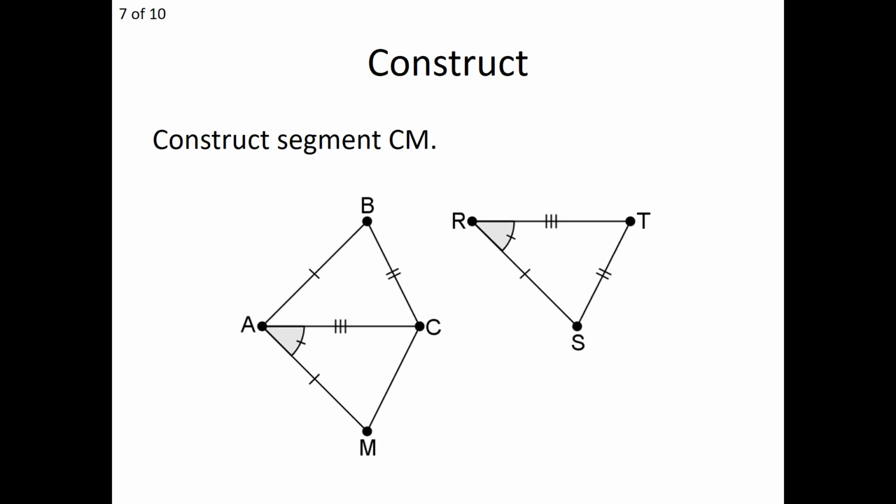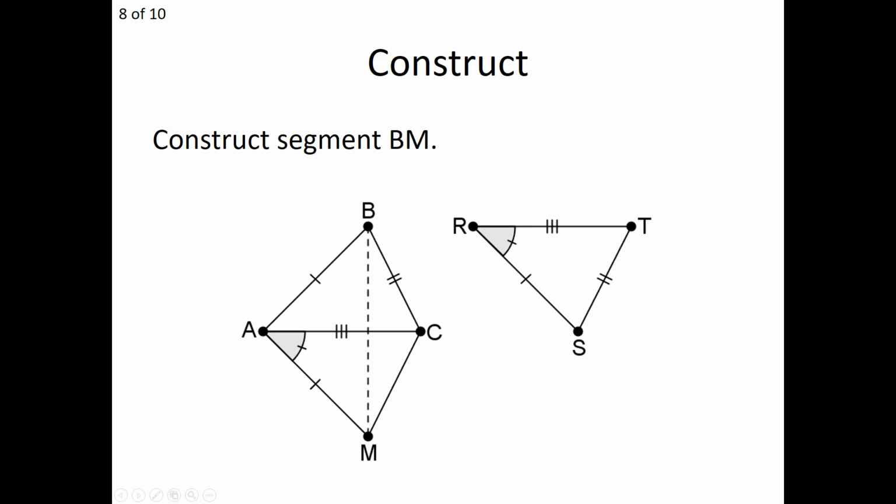But there is one more construction we're going to make, and this is where I usually get some heads that turn and go, what? Why? We're going to connect point B to point M. You'll notice that I put a dashed line in there, a dashed segment. I've now constructed another segment from point B to point M. I always get a question of why are we doing this? We're going to see the reason why as we begin our proof.